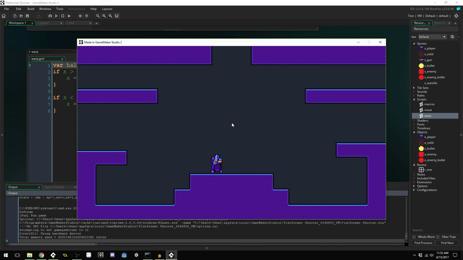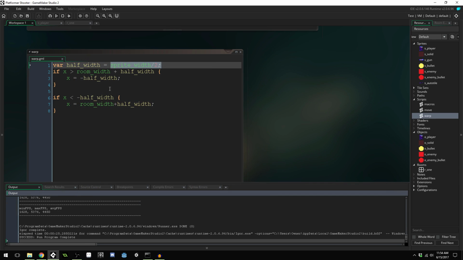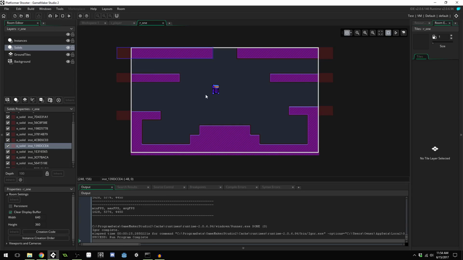That is interesting. It also appears that when we come through this side, it starts us up higher and drops us down. So I wonder why that is. We're never manipulating the Y position of the player. Oh, duh. It's because my level's not correctly designed.